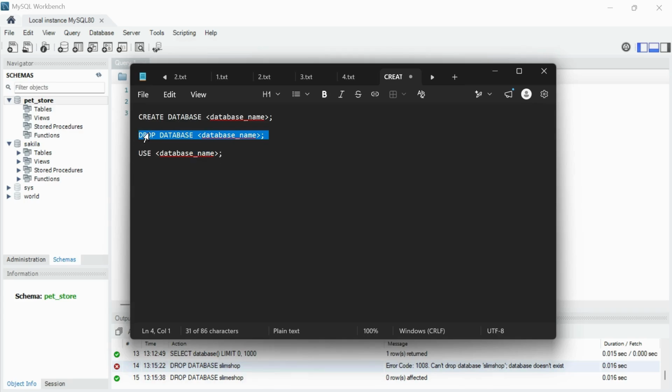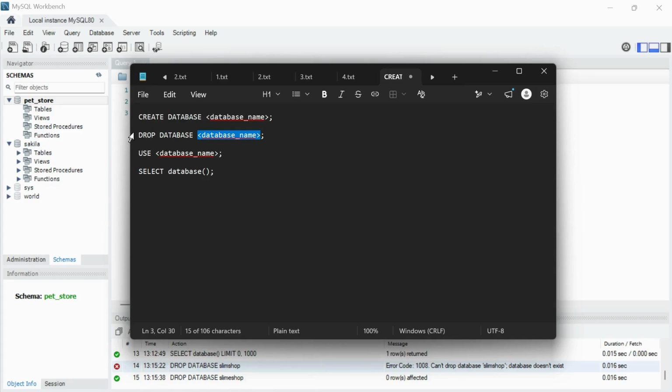This is for dropping the database. This is for using the database. And one more command we will be learning is select database. Firstly, you should understand this drop database name. Instead of these triangular brackets, here we will be writing a database name, right?